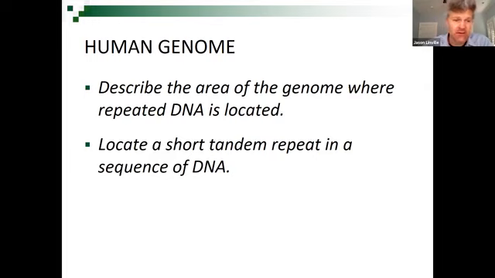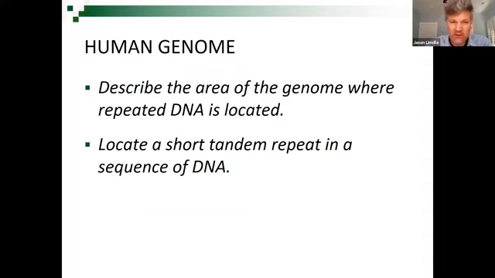So in these next several slides, what I want you to focus on is, as it says there, describe the area of the genome where repeated DNA is located. So again, if I give you a word, a microsatellite or short tandem repeat, understand where it's located. We're going to see there are coding regions and non-coding regions in the human DNA. And then also locate short tandem repeats.